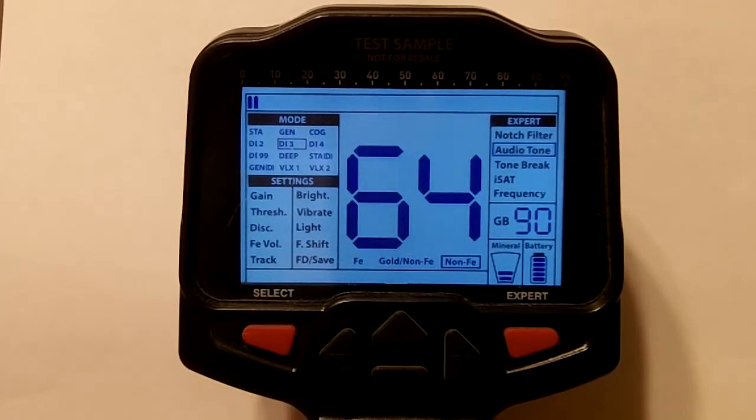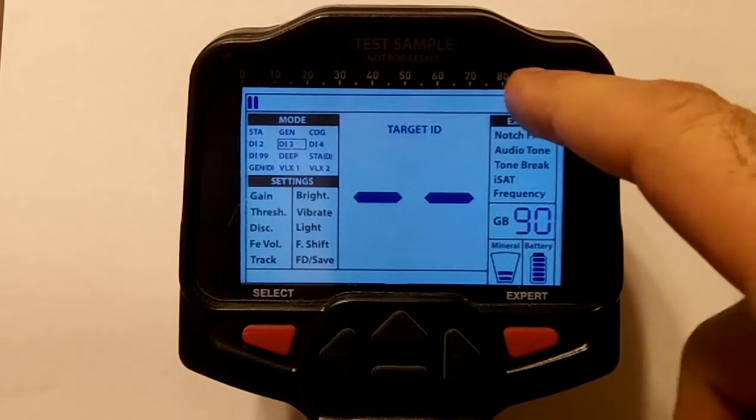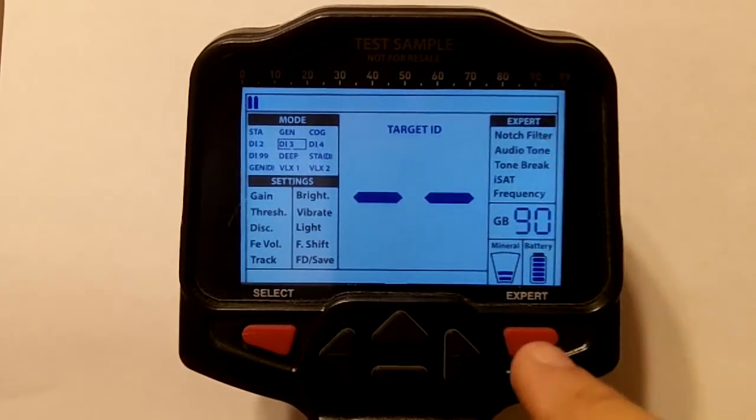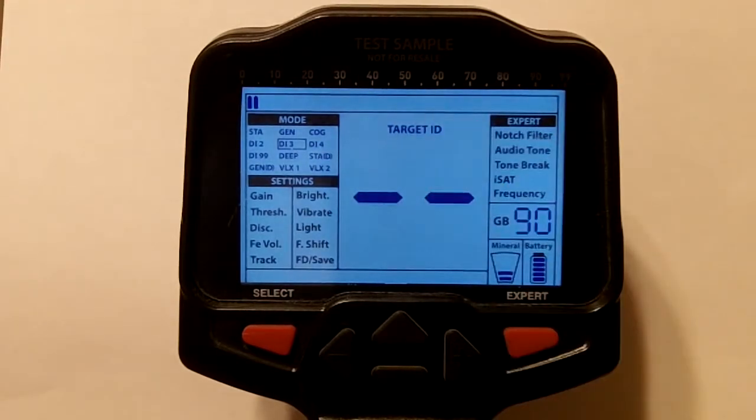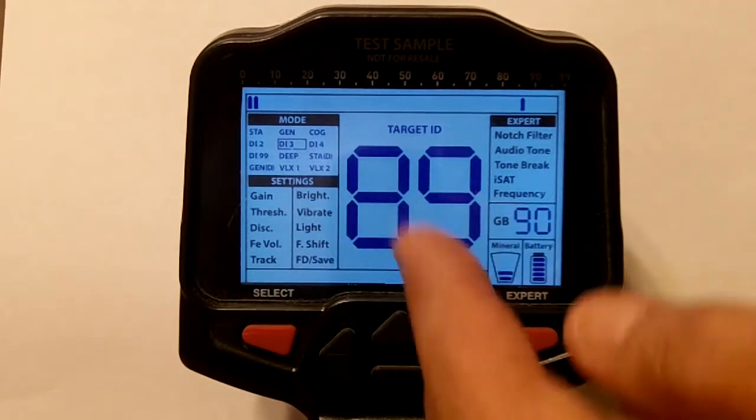I don't know what else to say. There really ain't a whole lot more to talk about. I mean, it's a pretty simple interface. It does have some numbers up here, but they're kind of small. You probably, in all reality, wouldn't use them. The target ID is nice and big there in the center, at least if I can get something to run across the coil. Here's a quarter, for instance. You got big old ID numbers there.